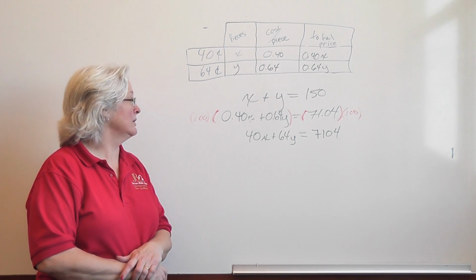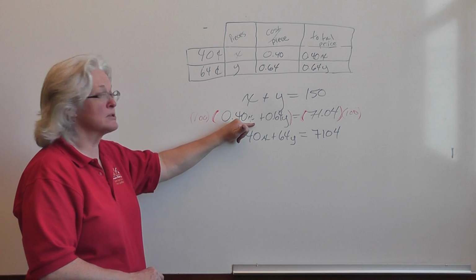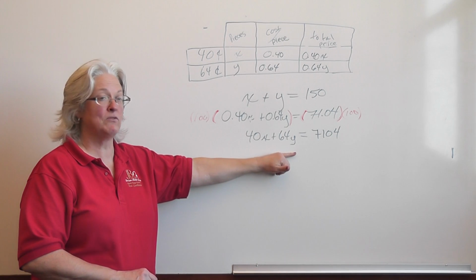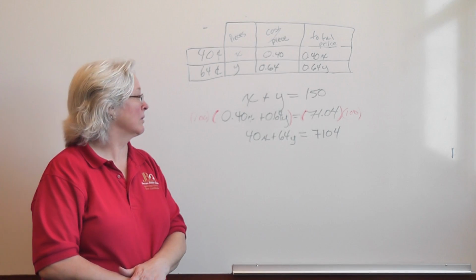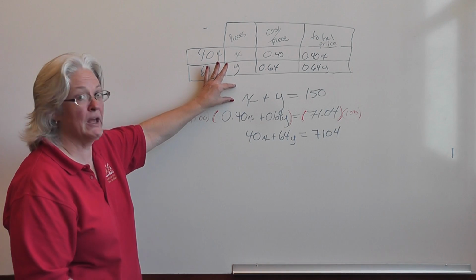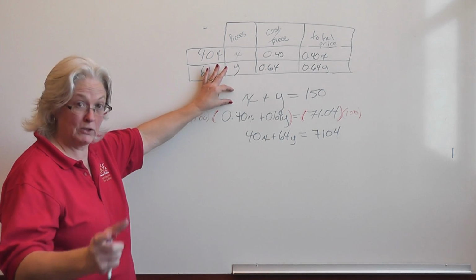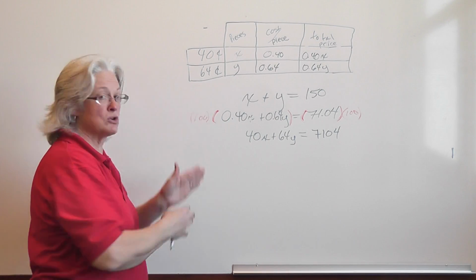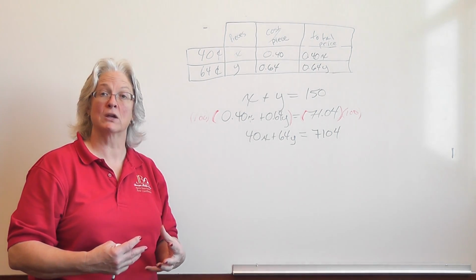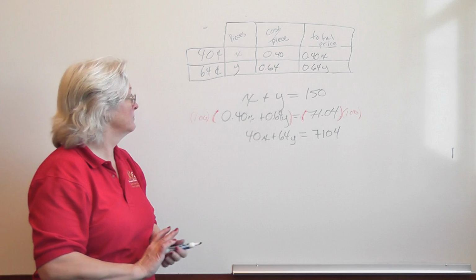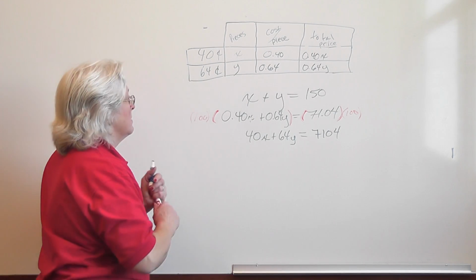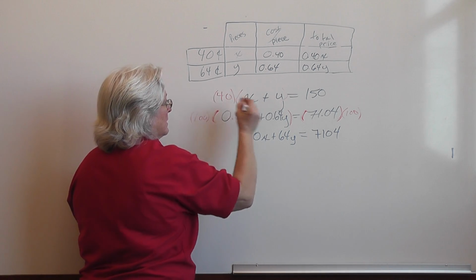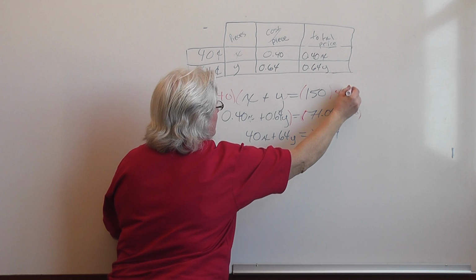So let me show you what I'm going to do. We used this equation here, multiplied it to come up with 40x plus 64y is equal to 7104. I'm going to choose to go ahead, and here's where I'm going to differ from your book. Go ahead and look at your book. Make sure that you understand their thought process. Make sure you understand the thought process that I'm using here, and then use whichever makes the most sense to you. I'm going to multiply both sides of this equation by 40, by a positive 40.